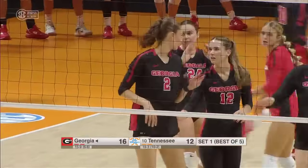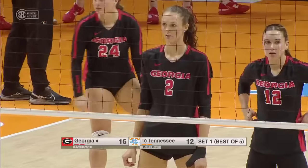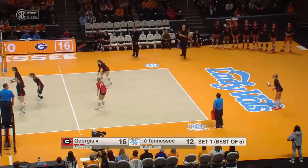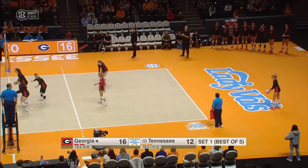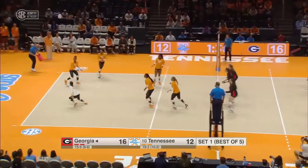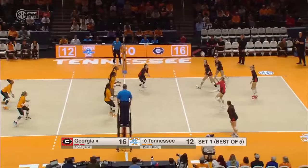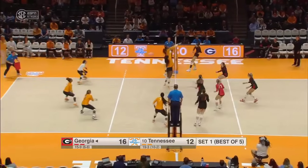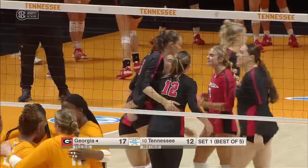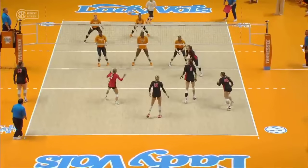Absolutely. Georgia's really getting those hard, sharp angles right now, and it's really hard for Tennessee to defend. And that's what we're seeing, the defenders aren't there, so they're hitting that hard angle. Haugen to serve. She has 11 aces this year. Looking for 12. Got Tennessee well out of system there. Free ball chance for Fisher. Almost automatic here in set one. Absolutely. She is their go-to. Exactly what we said. You're going to see her hitting all over the court.